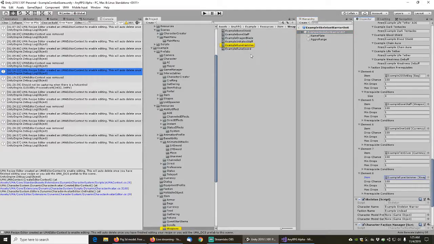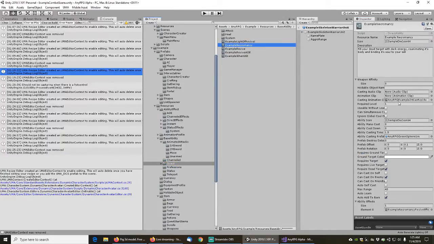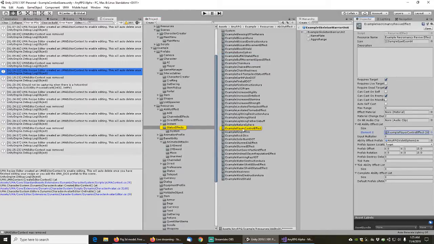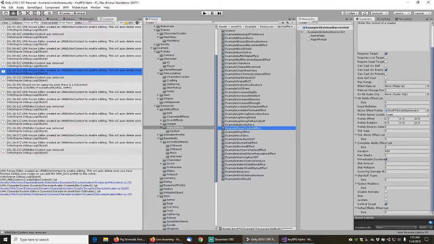And if I look at the example runehammer, I get example necromancy. An example necromancy gives you example necromancy revive effect, which gives you example player control effect, which doesn't have any references.